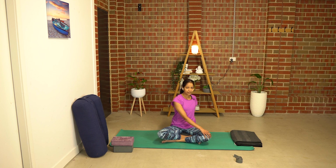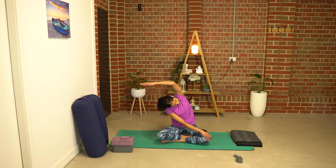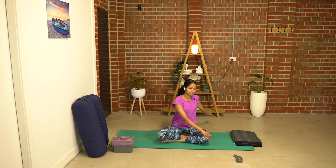And anytime we are holding a pose, please breathe in and out. Do not hold your breath. And breathing in, coming back to center, taking the left arm up and over to the right side. And come back to center and release.